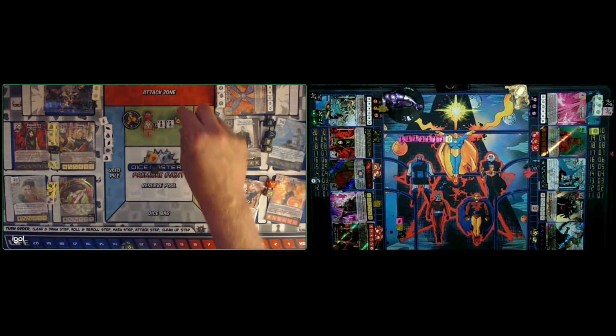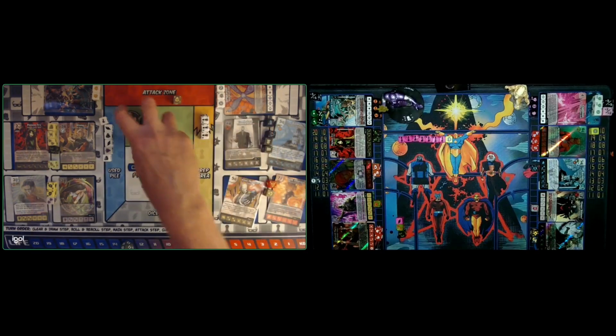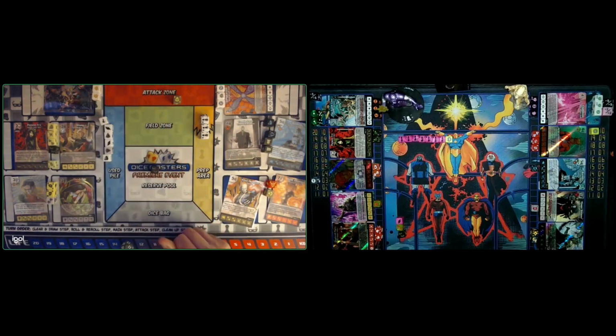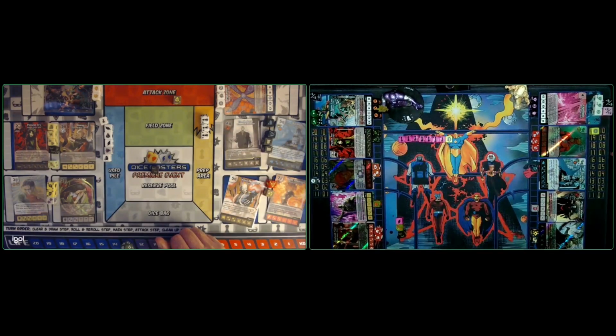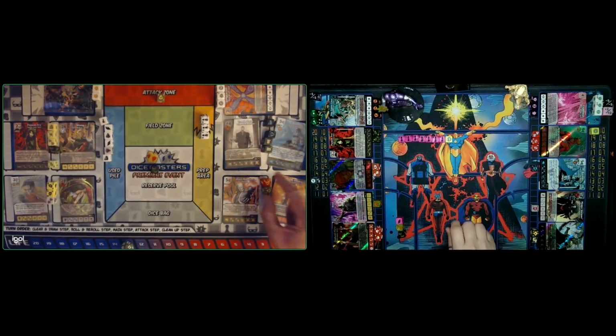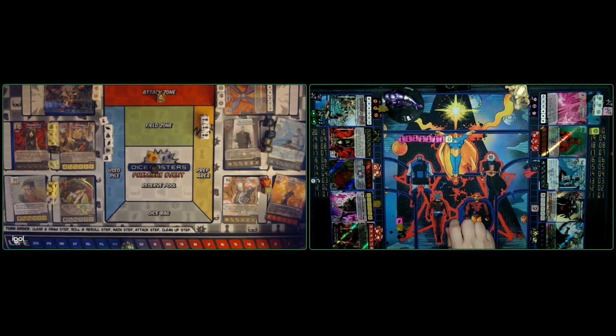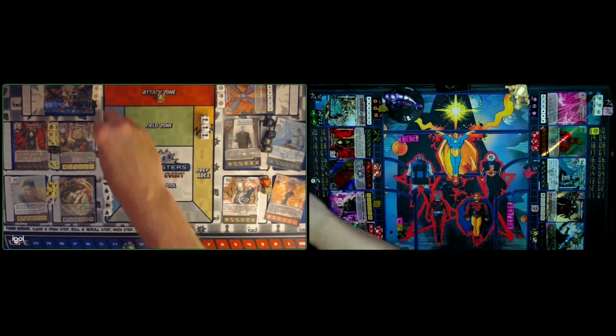I don't really like your huge field, so I'm going to attack with Anti-Monitor again. KO those five things to remove your plant token and four psychics. I think, do I get to pick or do you pick? Oh, no, sorry. Yeah, you get to pick. My mistake, sorry. So, you got five things you said you got rid of? Yep. Okay. I'm going to take out a plant token and four sidekicks.